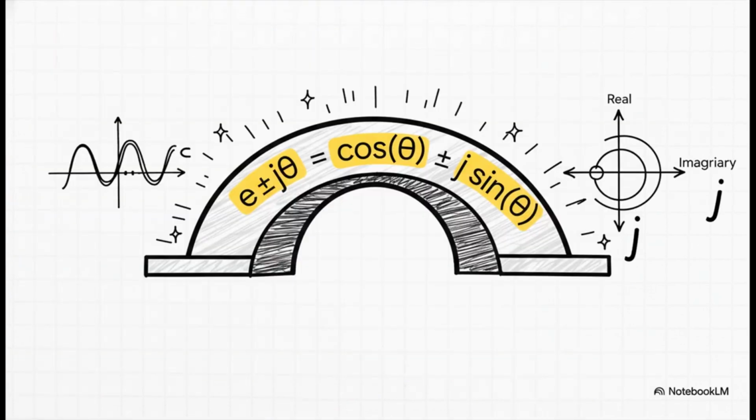Okay, now here's where the real magic happens. The key that makes this whole transformation possible is something called Euler's identity. And honestly, it's one of the most beautiful equations in all of math. It's the bridge. It shows us that these exponential functions, which are super easy to handle with algebra, are secretly made of sines and cosines, the things that are a total pain in calculus. This right here, this is the magic spell. It's what lets us jump from that wavy, complicated time domain into the much simpler world of complex numbers.